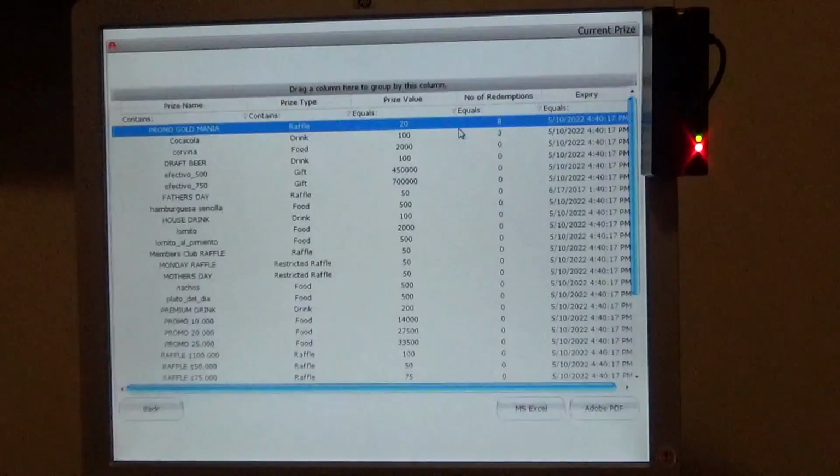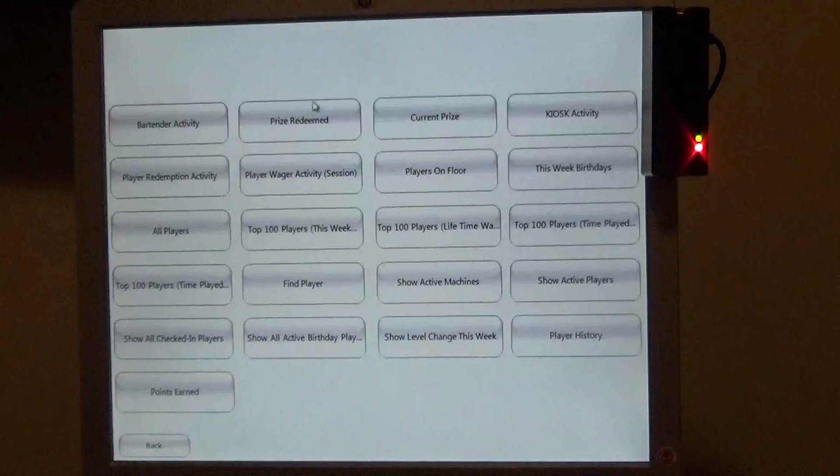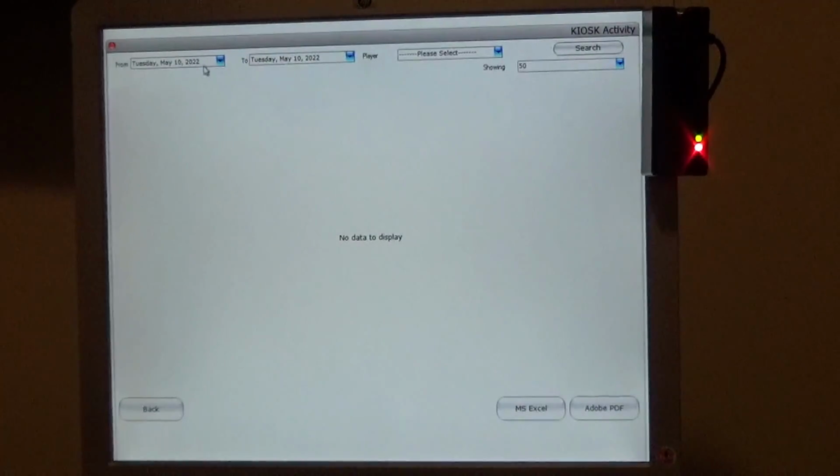Current prizes. This is just all of our prizes that we have equipped, the values of those prizes, the number of times each one of those has been redeemed. For example, you see Coca-Cola, my Coca-Cola has been redeemed 3 times. Just gives you an idea of what the popular prizes are, what people like, etc. Kiosk activity.